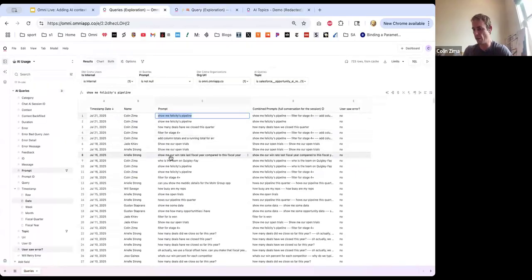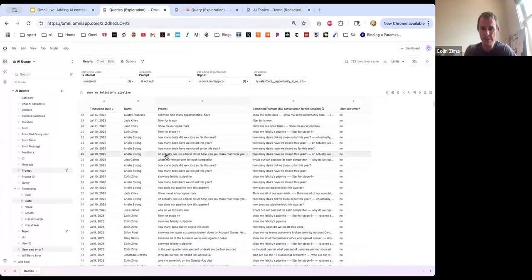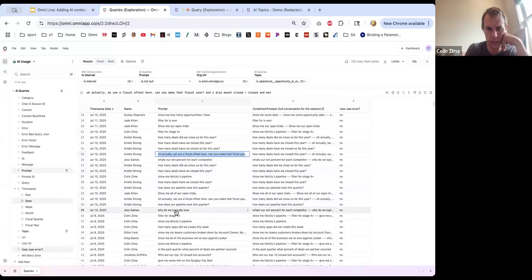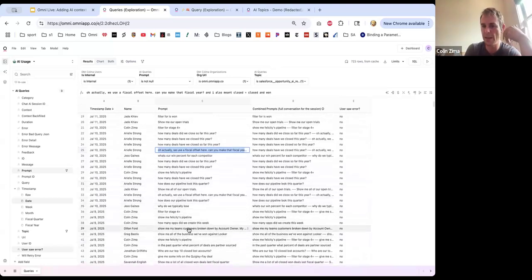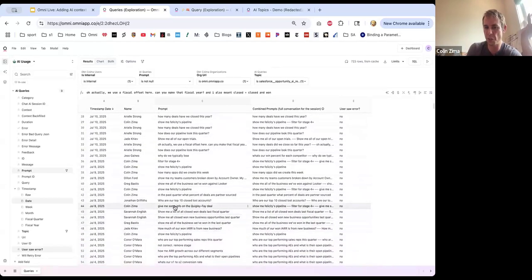But really all that I'm doing on a weekly basis is going through and looking at these sessions, and we can see frustrations in these data sets. So actually we use fiscal offset here. We can go lift that into the model. We can also look at people that get stuck in sessions, and sometimes I literally just pick up these questions and see, what were the results on this thing and do they need tuning?